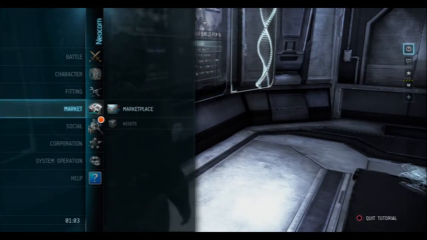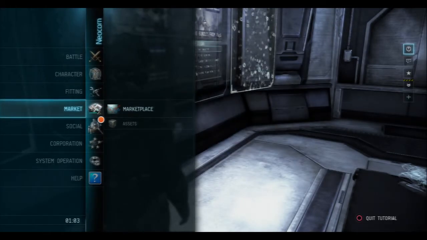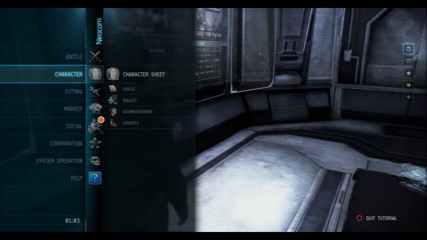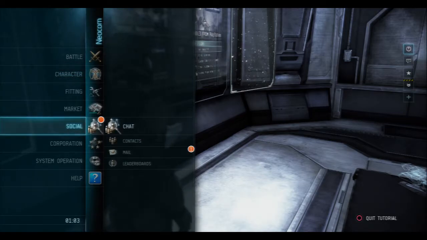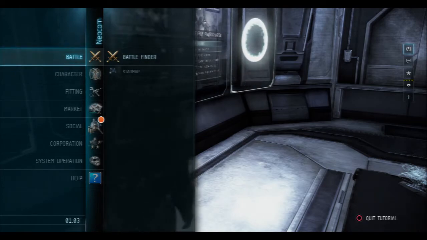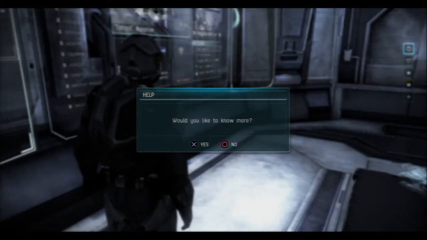Your Neocom provides remote access to the market, allows you to customize combat fittings, plan your skill progress, communicate with other mercenaries, and join battles taking place throughout the cluster. It is as important a tool as any weapon you will ever wield on the battlefield. Would you like to know more?